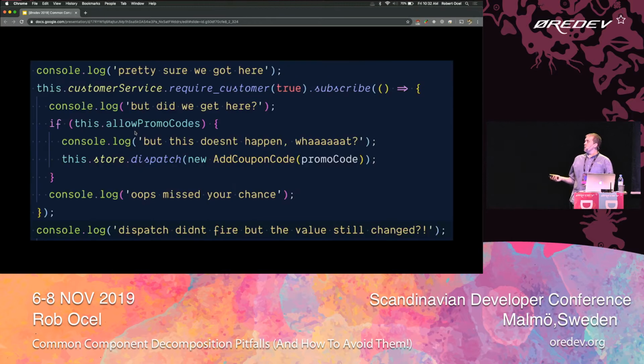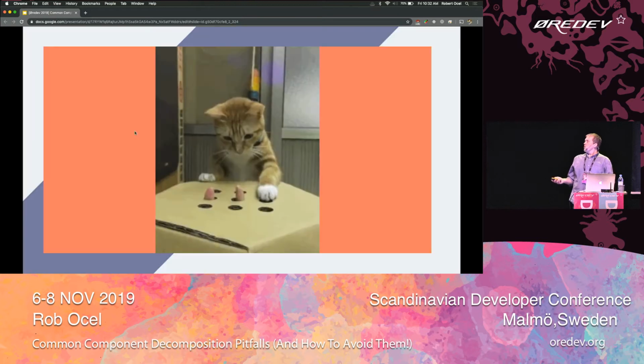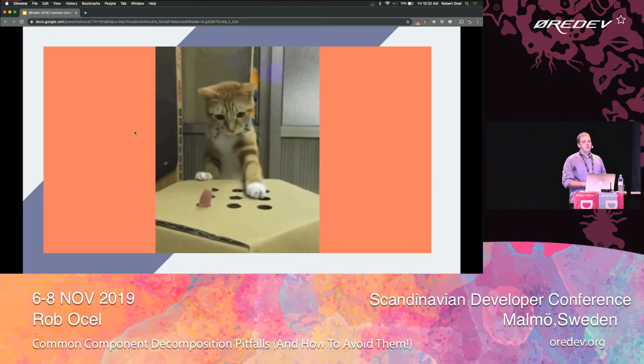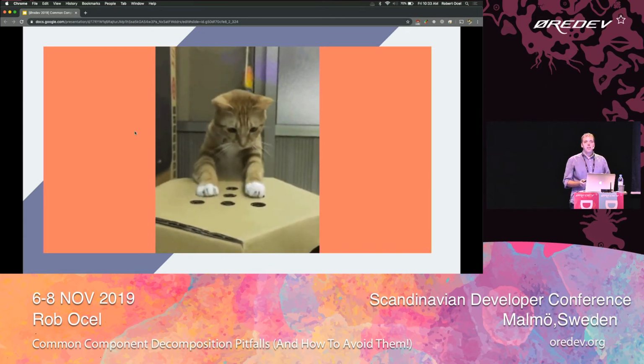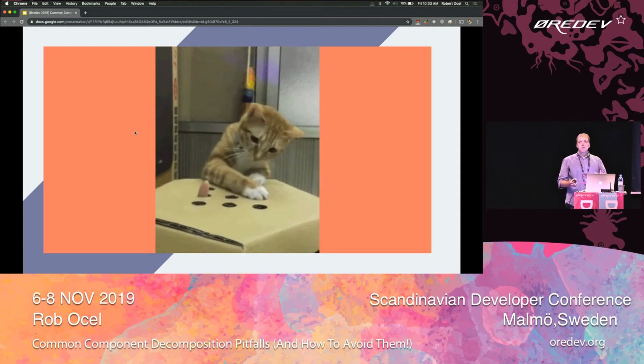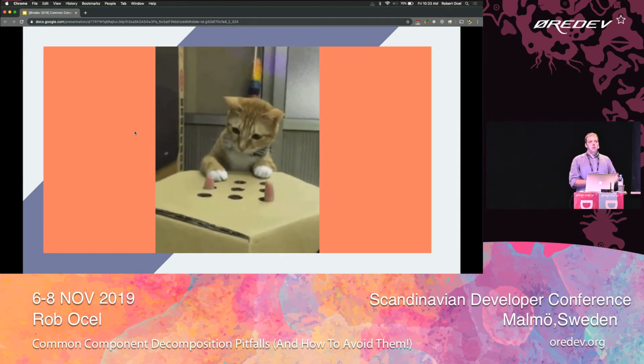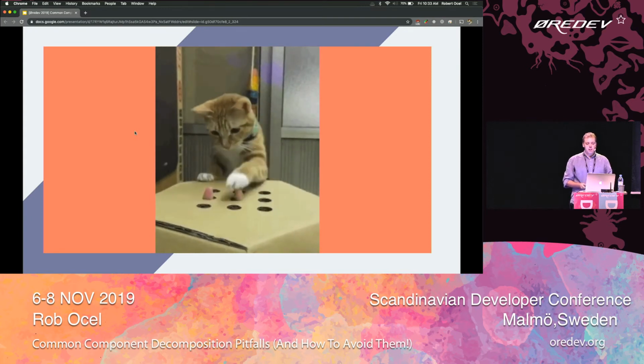Or, and I've had this a few times, you think you know where a certain value is changing related to the bug you're trying to fix, but you can't figure out why the piece of code never seems to get called. So you just add a lot of console statements, trying to figure out, why is this value changing even though this function doesn't seem to be changing? And you realize that it's actually changing somewhere else. And so you try to track it down where it is there, and then it changes somewhere else, and then you think you have it locked down, and then it pops up somewhere else, and you just really have no idea what's going on. So if you've encountered any of these problems, then you probably are dealing with some of the component design problems that we're going to be talking about today.